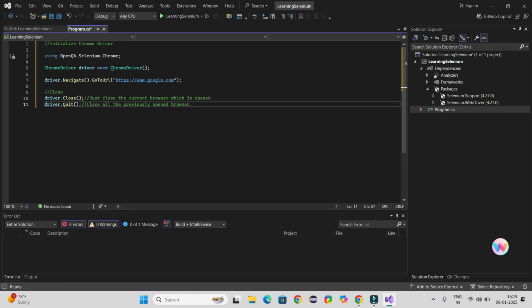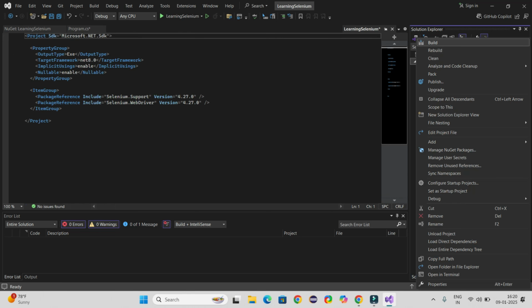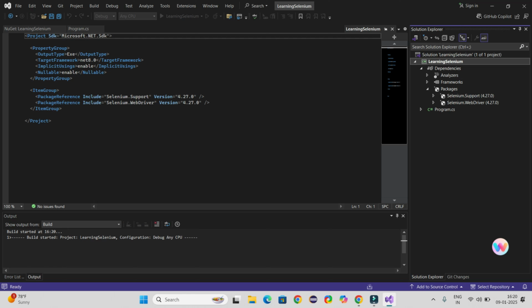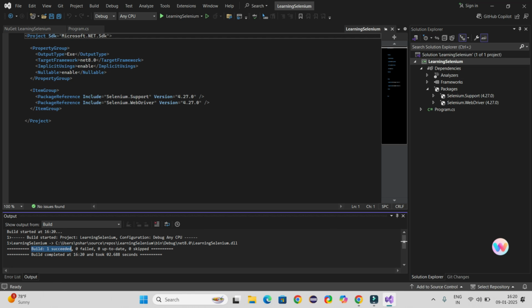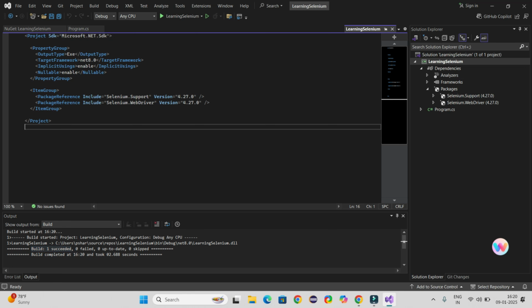Okay, so when you are done with this, the next thing you have to do is make sure that the build is going fine. Come to the root of the folder, right click and build. After doing this build, you can see build 1 succeeded, right? This means that our code is going fine.